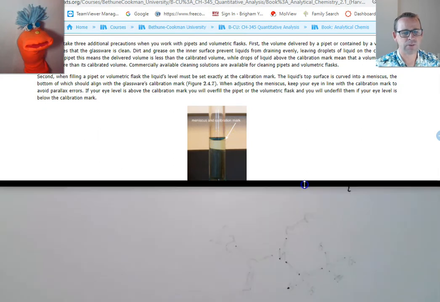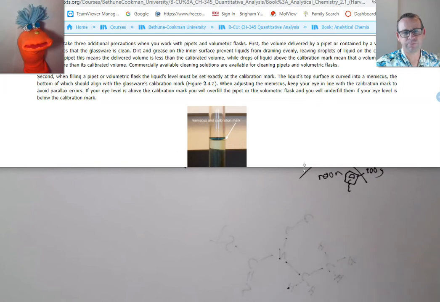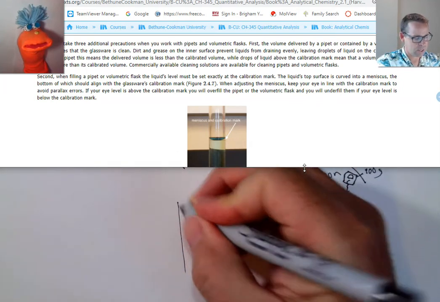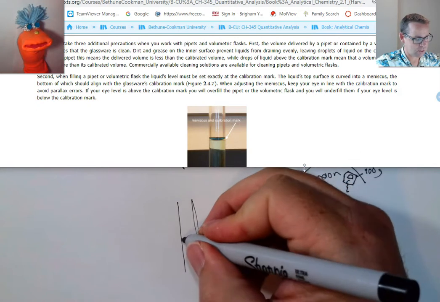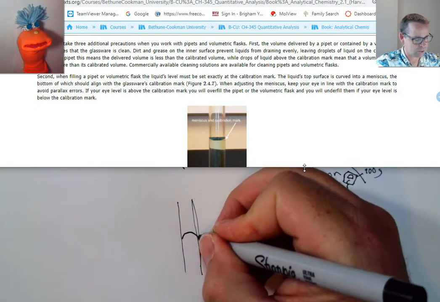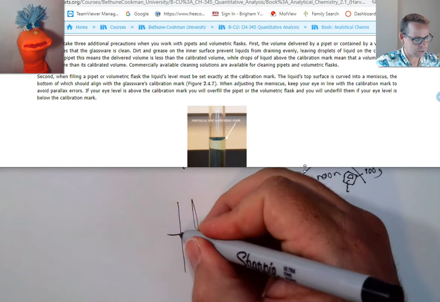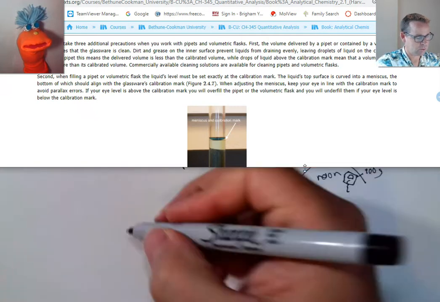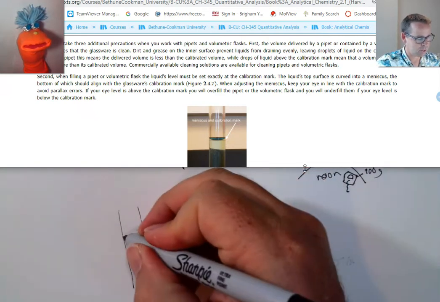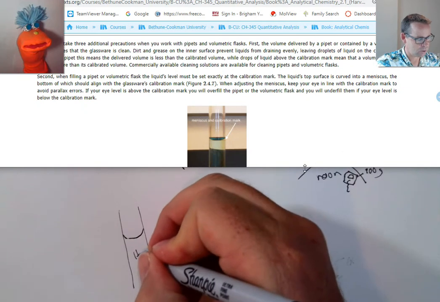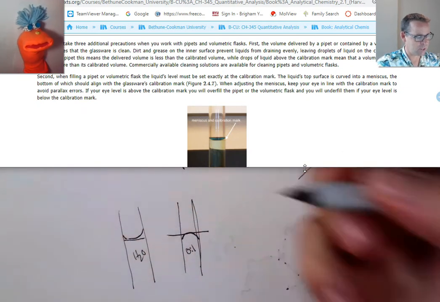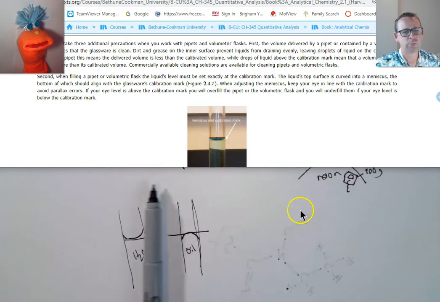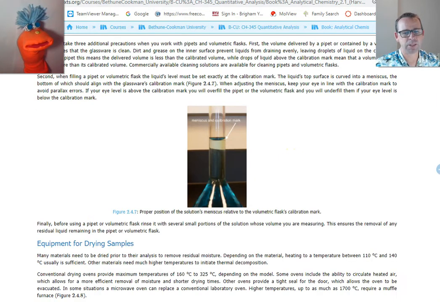Now be aware that if you use a tube to measure anything and you have something that's hydrophobic in there, it's likely that you'll have a meniscus going the other way. And then in that case, you're going to want to measure the top of the meniscus. If you put oil or something hydrophobic into a glass container, you would expect a meniscus like that. If you put something like water or any aqueous solution, you would expect a meniscus like that. So you read at the top or the bottom of the meniscus, depending on your perspective.